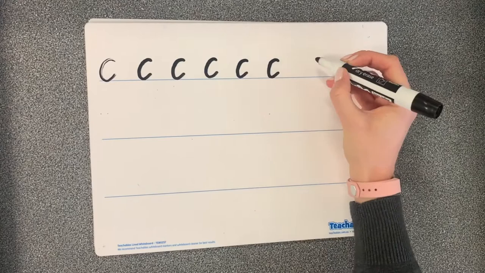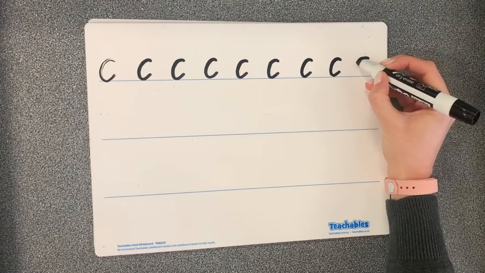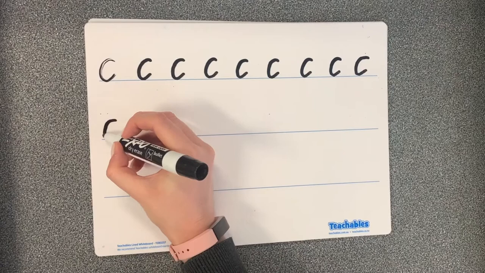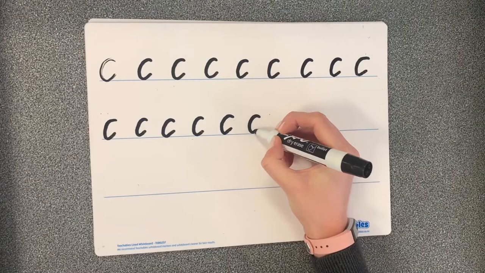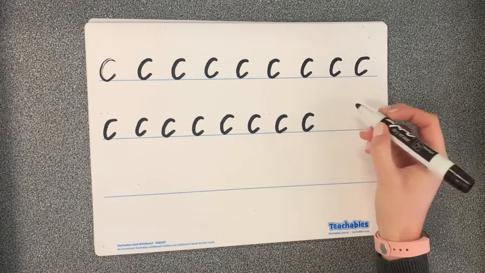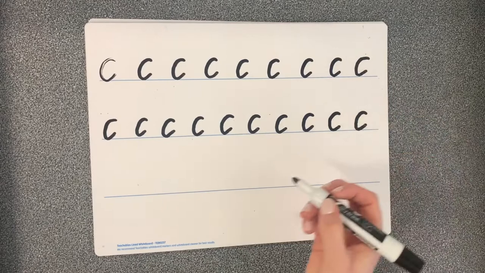Now an open mouth shape is very important when we're doing our writing. Sweep down, right over to this side. Because we see an open mouth shape in lots of our letters. I wonder if you can think of any letters that have an open mouth shape. We see an open mouth shape in the letter A. There's an open mouth shape in C, D, E, G, O, and in Q.